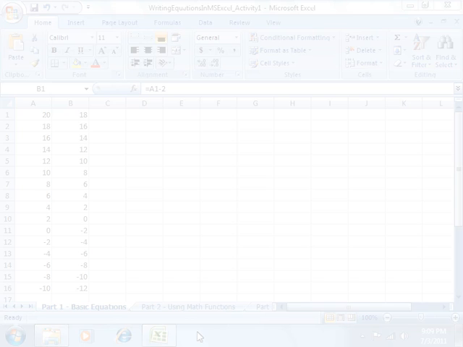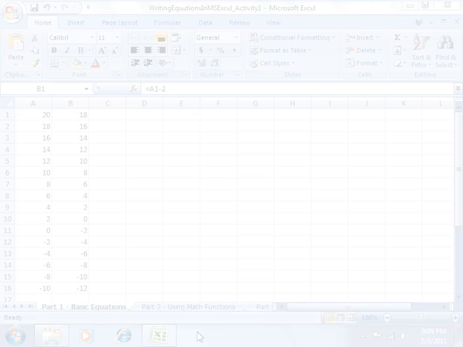If I wanted to divide by 2, I would replace the asterisk with a division sign, hit enter, copy that formula down, and now you'll see that every cell value in column B is identical to the current row in column A divided by 2. If I wanted to add 2, I would use a plus sign, copy that formula down, and every cell value in the current row of the B column is identical to the current row in the A column plus 2.